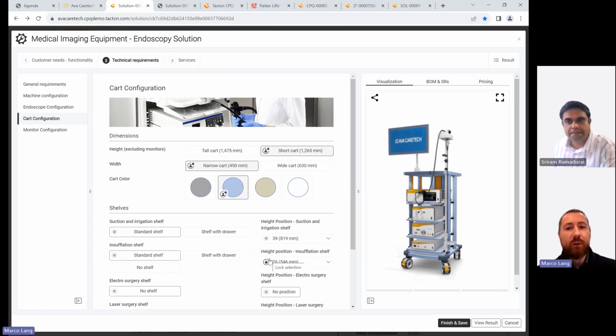Sure, exactly. So what I'm displaying here, this configuration dialog, is currently embedded in our standard CPQ front end, so the native environment a sales rep would be working in. But of course, that configuration dialog could also be embedded, for example, in a CRM environment like Salesforce or Dynamics, meaning that the configuration and the visualization is then running inside that channel.